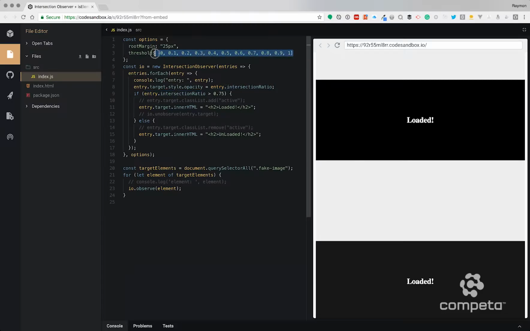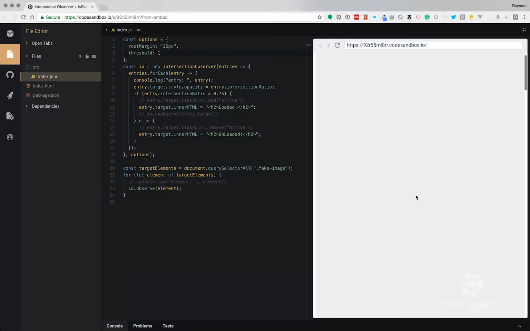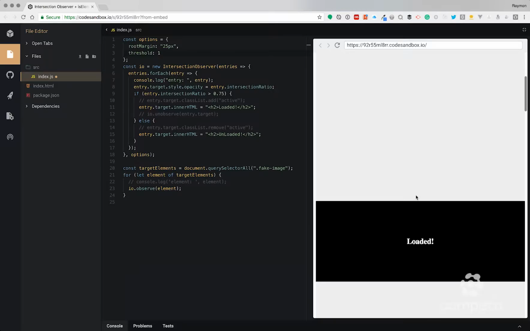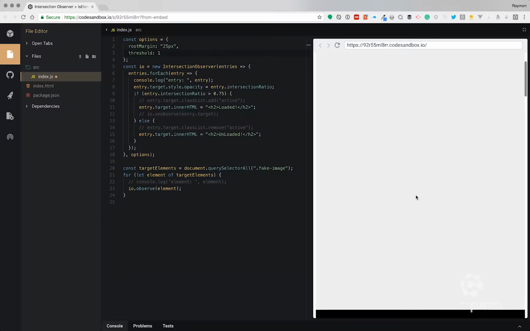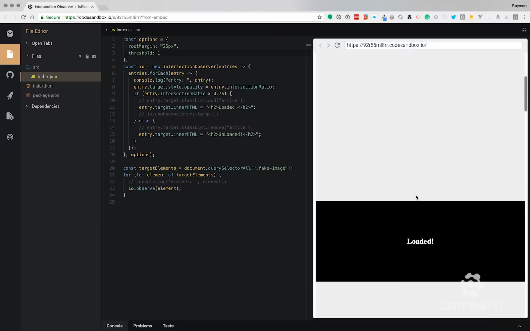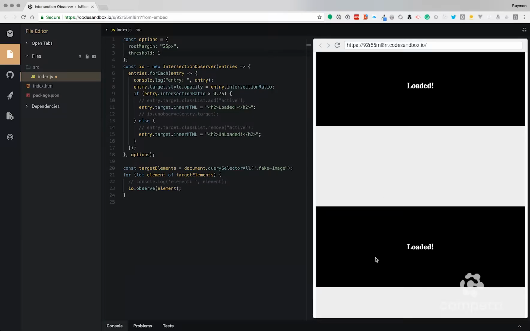But if we, as the last thing, only put here 1 and reload, then the functionality will only be activated when an element is totally visible.